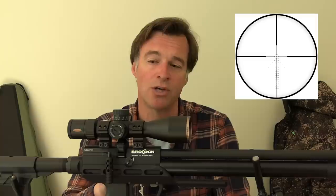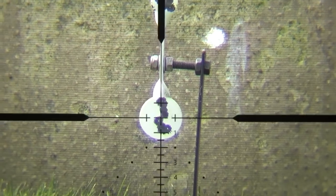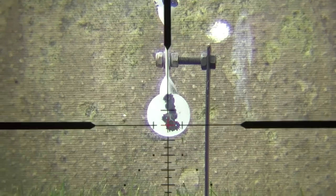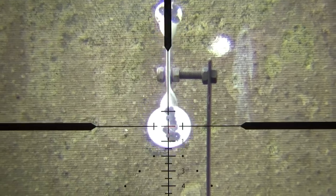This scope is equipped with MTC's brilliant new AMD II reticle, calibrated in mils at 10× magnification to correspond with turret adjustments. It offers mil and half-mil aim-off points to compensate for wind drift and pellet drop. I really like it — it offers plenty of aiming points without looking too cluttered. The central crosshair element can be illuminated red for improved contrast in tricky light conditions or against a dark background.